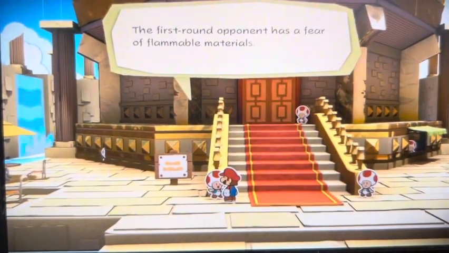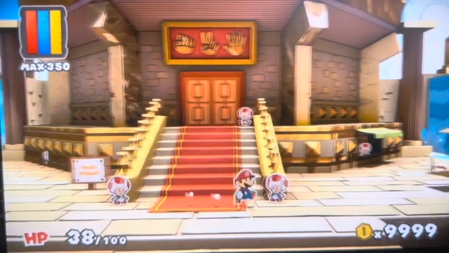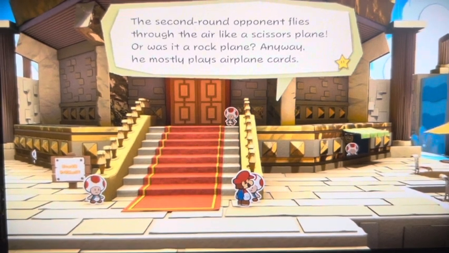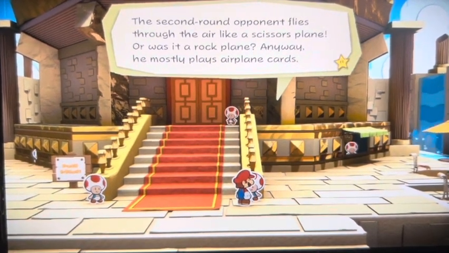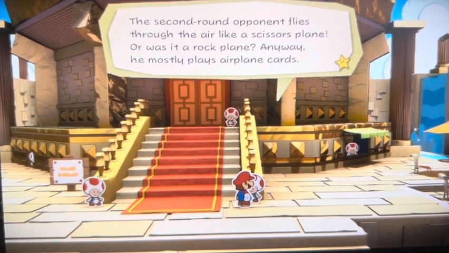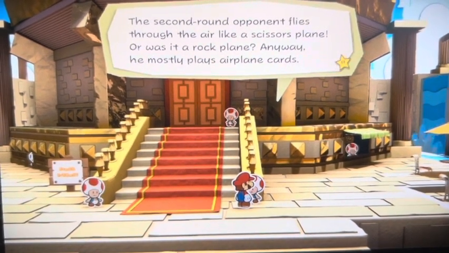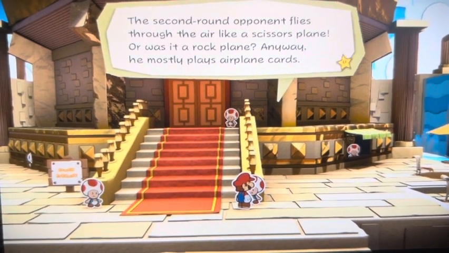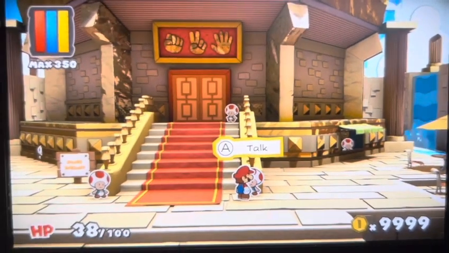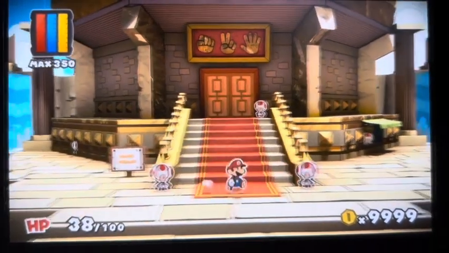So, first our opponent has a fear of flammable materials, so paper, so they'll only choose rock or scissors. The second round opponent flies through the air like a scissors plane, or was it a rock plane? Anyway, he mostly plays airplane cards. So, I don't know if that means he's not going to play paper or if he's going to play rock. I don't remember exactly what he chose the first time. I think it was paper, wasn't it? Or no, it was rock. So I should choose paper, I guess. After like 3 attempts on losing, they will not know what they're going to use. So I'm going to do paper and rock, I think.